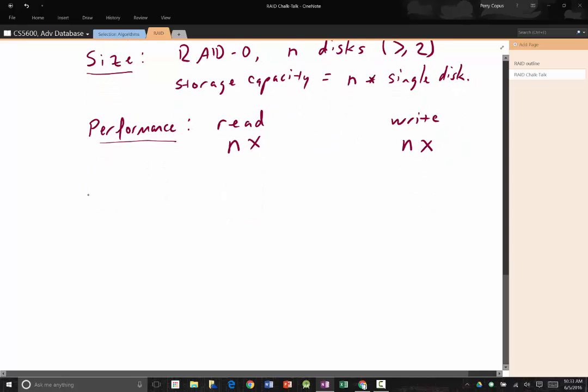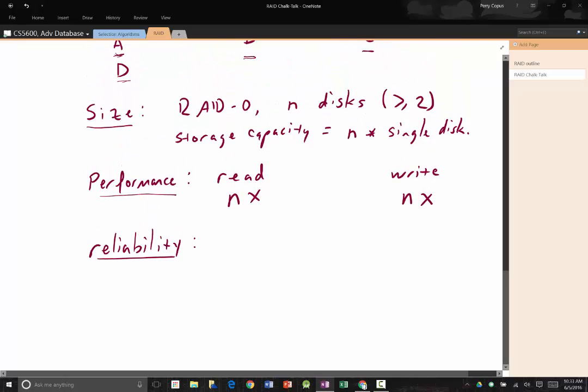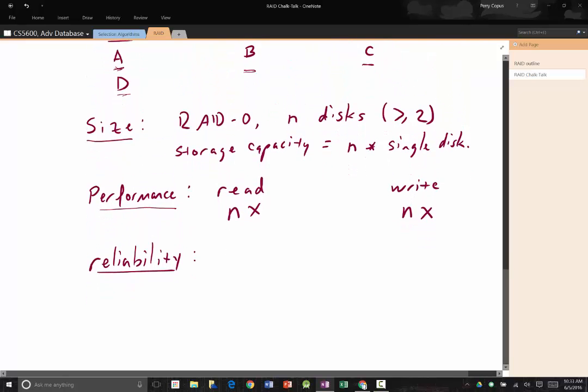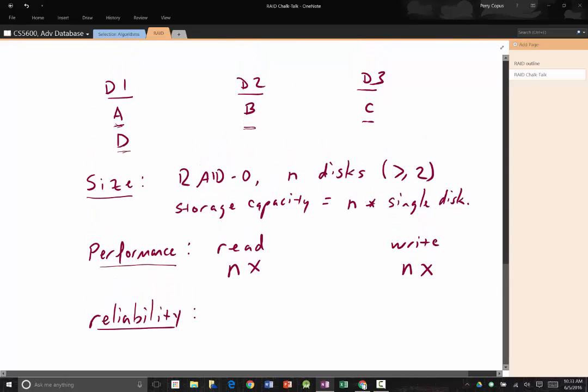So the last question was reliability. What have I done with my reliability? Well, here's the question. Let's compare it again to a single disk. If I have a certain likelihood that a disk is going to fail on a certain day, let's just assume that for one of our drives, the chance is 1 in 5,000 that it's going to fail today.